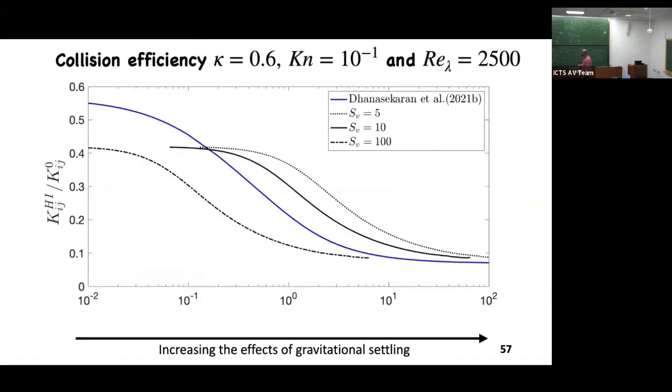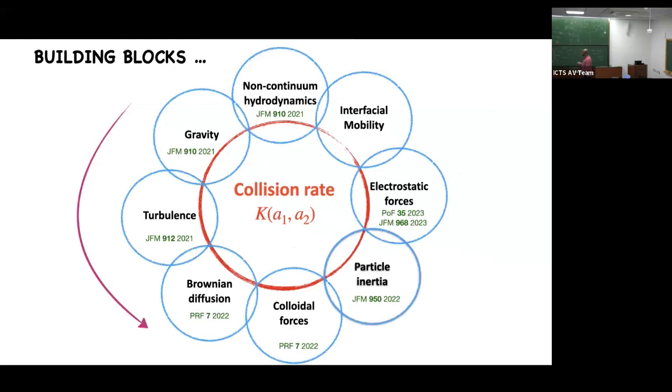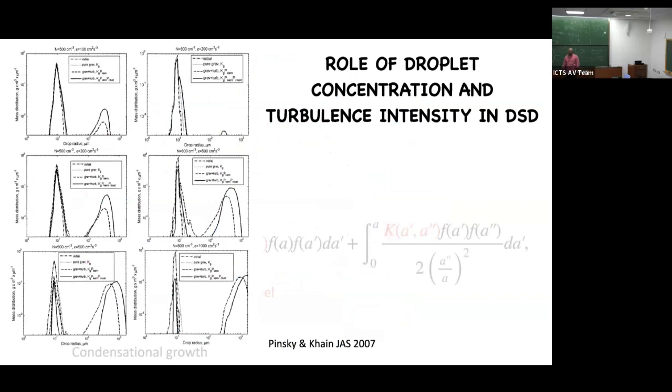So I'm just going to quickly summarize that this is what the building blocks actually are. We have been looking at various kinds of physics incorporated in this collision rate. But the interesting part is why and how do we use this? So far everything that I've said is how you do this detailed collision calculation. Once you get the collision rate, maybe you can take it forward and get the droplet size distribution, but how does it matter? How does it actually do anything in terms of relevance for the picture that I had of these droplets growing in size?